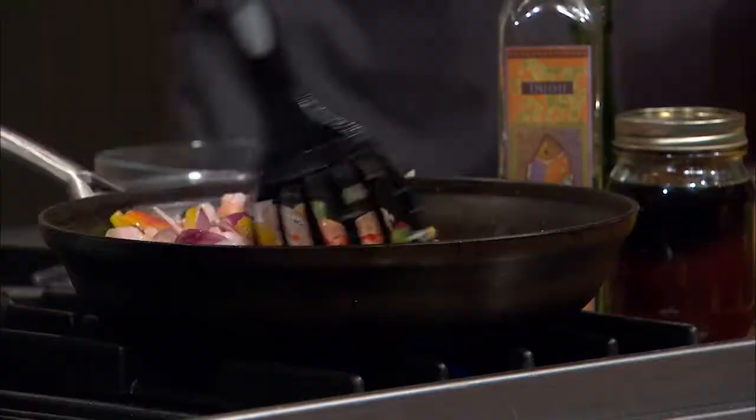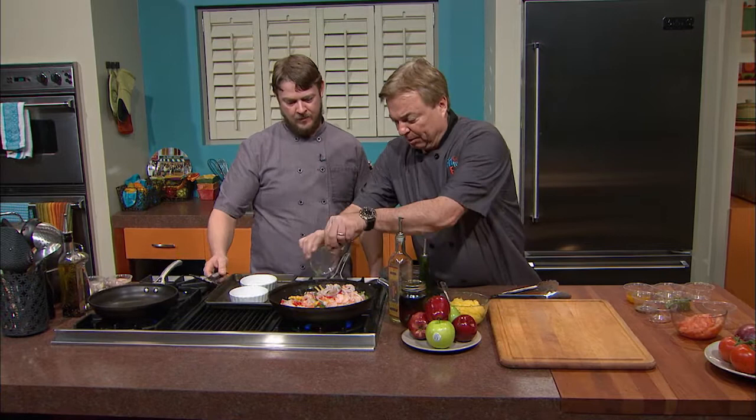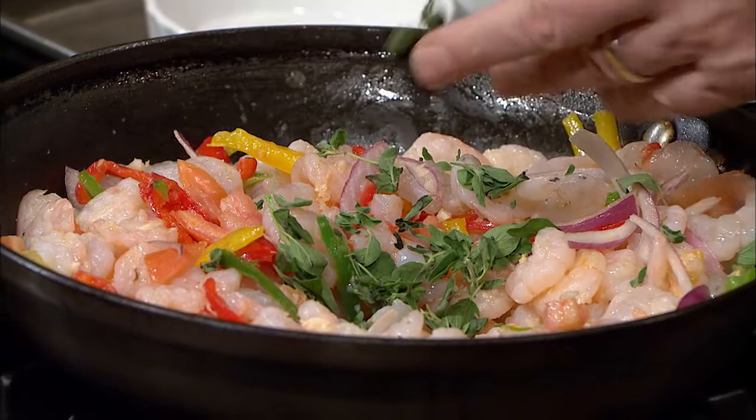It's already looking so good and it smells wonderful. Fresh herbs — you've got to try to get anything fresh you can. This is fresh oregano and it makes such a difference to throw it in. I'm going to break it apart with my hands a little bit — the best way. Just smell that. Is that incredible?